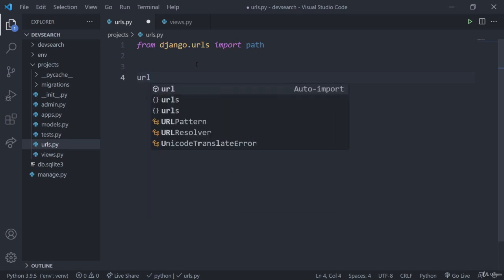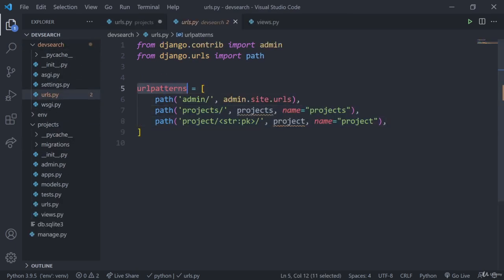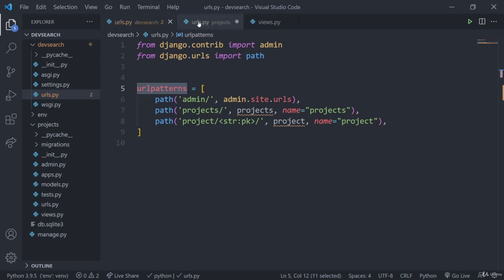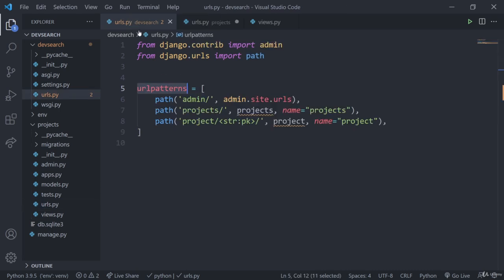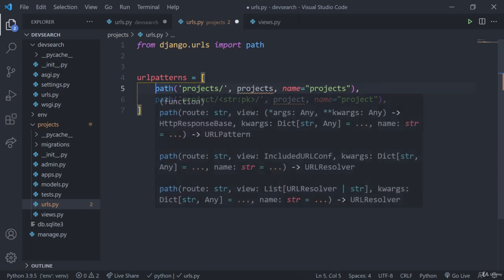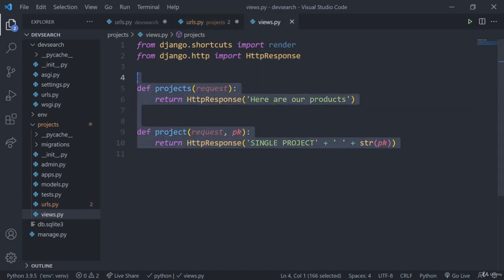So we need a urlpatterns, and that's going to be a list. And remember, it looks virtually identical to this one. So we're just going to create another list inside of this one right here. Let's just reorganize these. So root and then app URLs. Now in here, let's go ahead and create these paths. So what I'm going to do is take these two paths here, we'll remove them, and we are going to paste them in here. So now any URL pattern that has anything to do with projects will be inside of this URLs file. Now I need to get these functions here because they're now inside of my views right here.